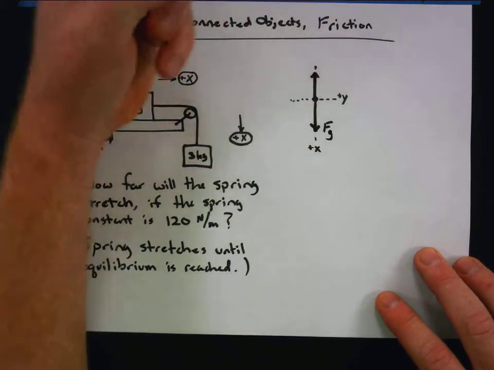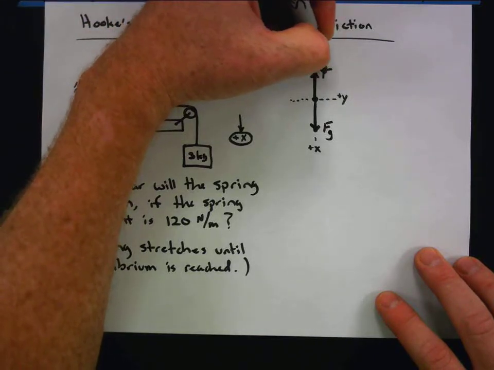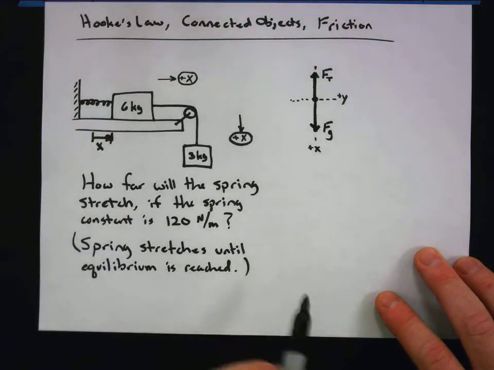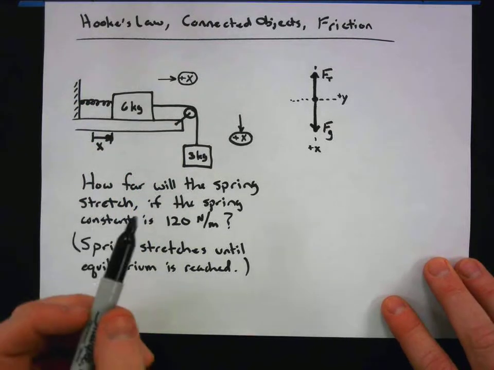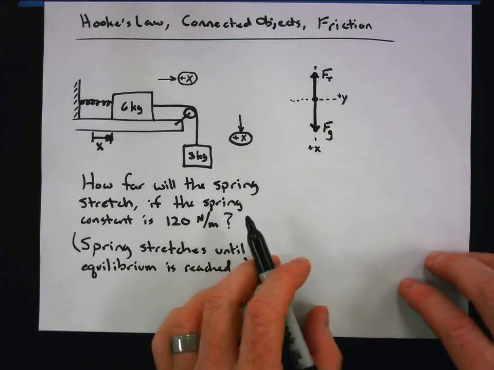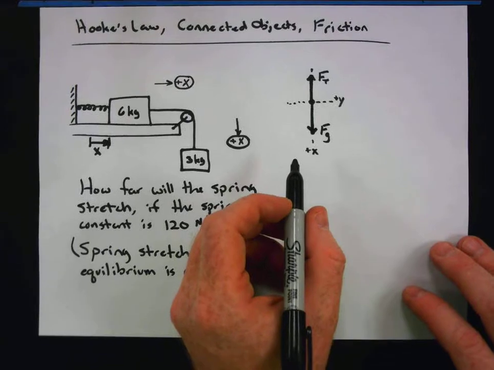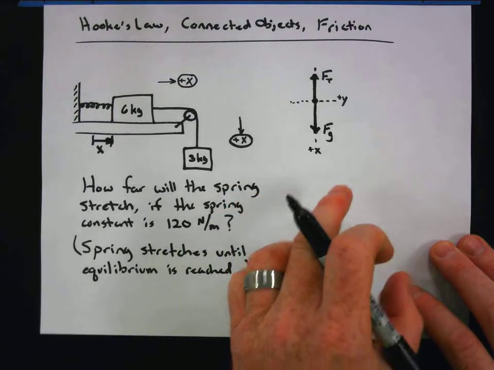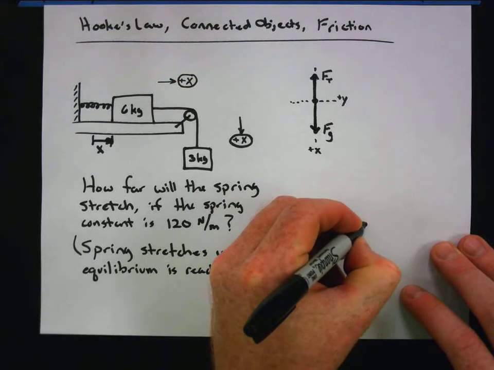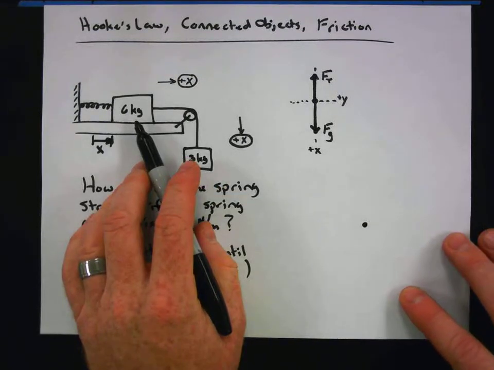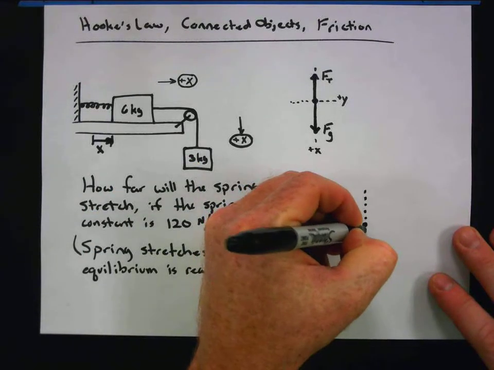Force of gravity on the 3 kilogram block, that's its weight. And here we have force of tension acting upward on this 3 kilogram block. So that's about all I can do on a diagram there. There's nothing else happening to it. However, I can do some Newton's second law stuff. I'm actually going to put that on a different sheet of paper. And also on this paper, I want to simply draw the free body diagram of this guy, 6 kilogram block. Get this diagram set up.